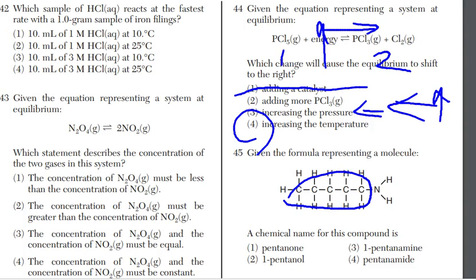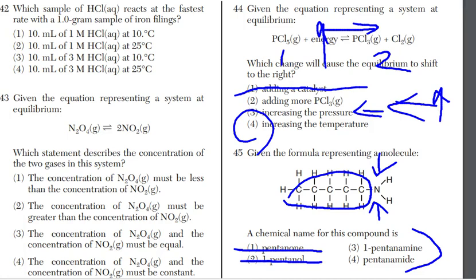So the next thing is we need to look at the reference table that gives us the functional groups. The only thing different other than our carbons and hydrogens is nitrogen. So it's either going to be an amine or an amide. It won't be a pentanone, that's with oxygen, or pentanol, that's with oxygen. So let's just go and take a look.